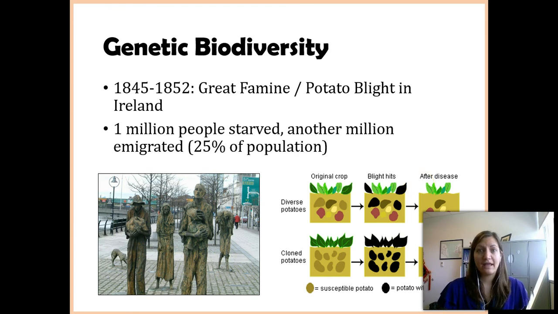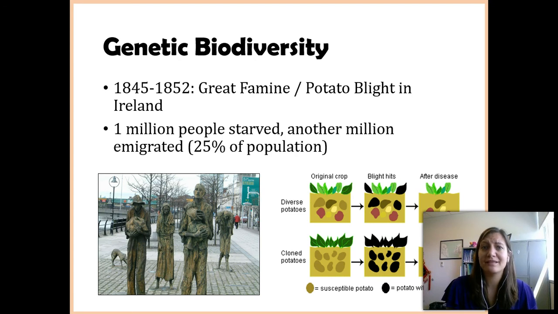What they do now, and even we, here in the United States with our crops, we try to grow a diversity of crops. Not necessarily diverse potatoes, we're growing all sorts of potatoes in the same field, but not all clones of one another. We're growing a potato that we bought here in Maryland, a potato that we bought in Idaho, all these different strains. It's still a white potato, but they're not all 100% the same. They have a lot of diversity. So if one gets sick, which it still might happen, that's not a guarantee the rest will get sick. Some of these other strains might actually be resilient to it.